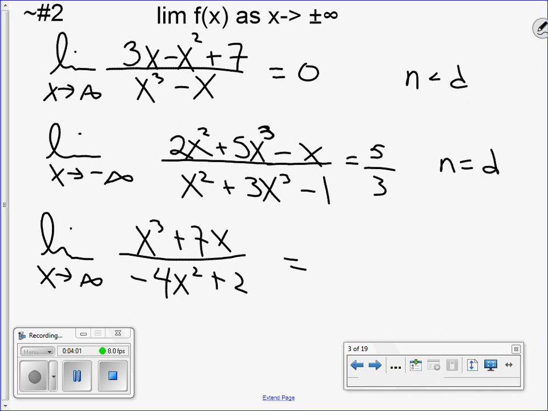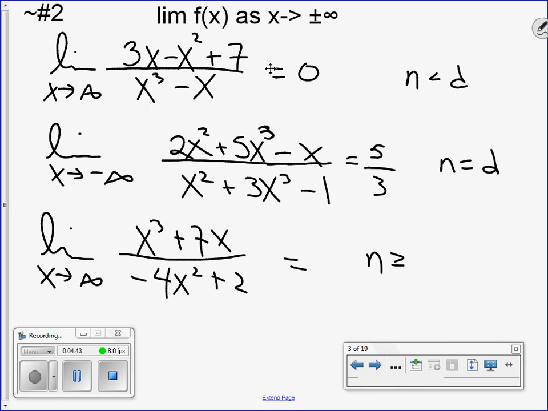But in the last case, we have a situation where the degree up top is greater. The degree of the numerator is greater. So the y's aren't going to 0, and they're not going to some finite value. That means as the x's go to infinity, you've got two choices. It's either going to positive infinity or negative infinity. But now which one? What do you think? You think negative infinity? How'd you get that? That was awesome. When the degree in the numerator is greater, you're going to get positive or negative infinity.